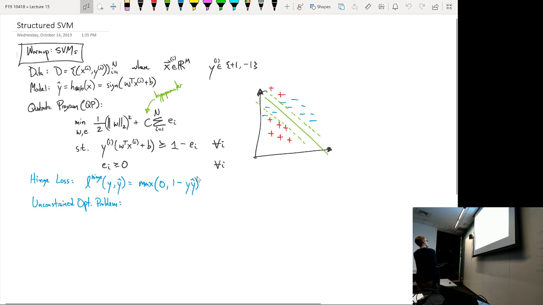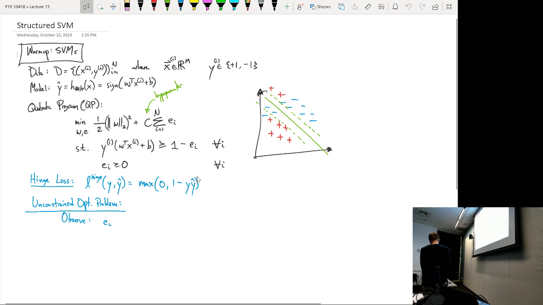So the key observation here is that we can rearrange this constraint that's trying to make sure that every training example is correctly classified, so that ei is by itself.